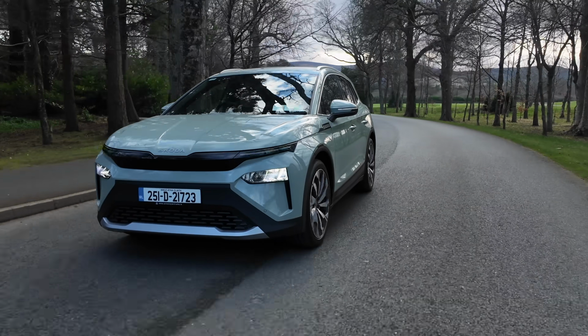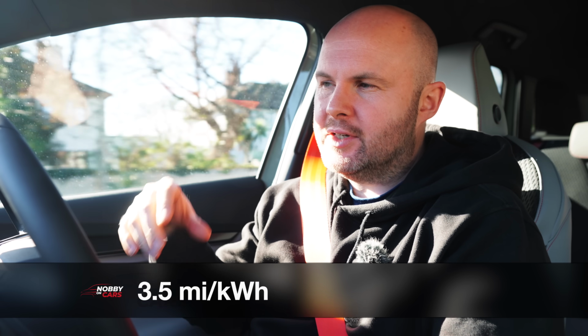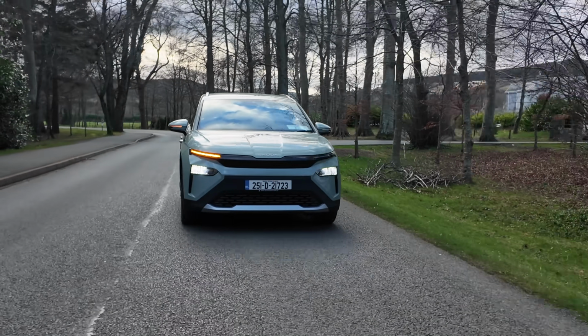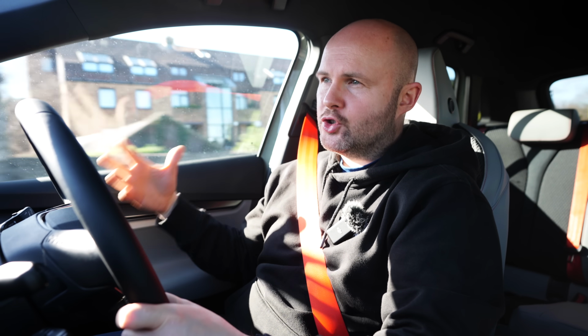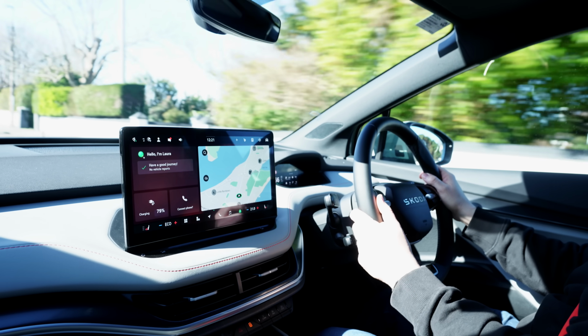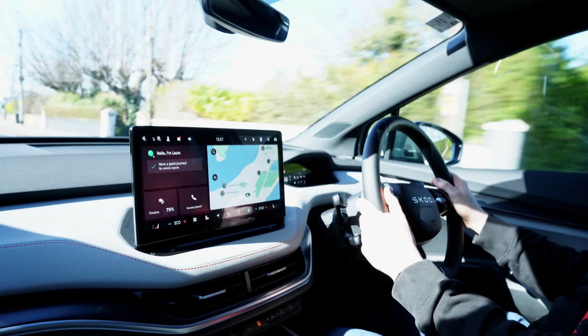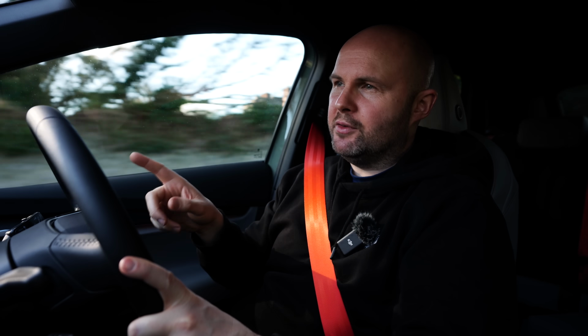Driving this car sensibly, and remember this is the higher brake horsepower version, 17.3, sort of 17 kilowatt hours per 100 kilometers is where the efficiency figure is hovering. The better drag coefficient, the slightly different design over the nose of the car, all presumably contributing to that. But that is an impressive figure considering it's 8 degrees, not in summertime, not the ideal conditions that the car would have been tested in, and it's not a million miles away from the WLTP figure.